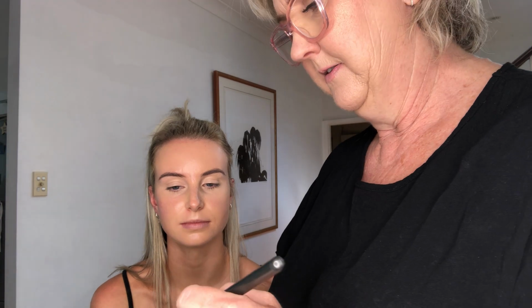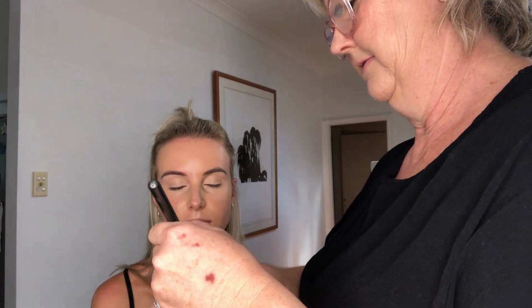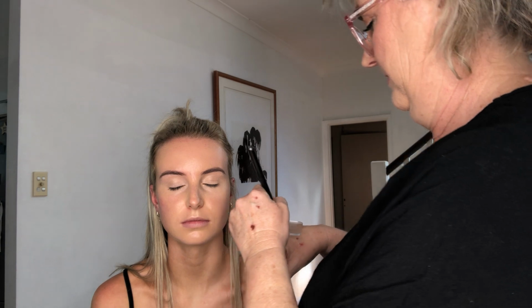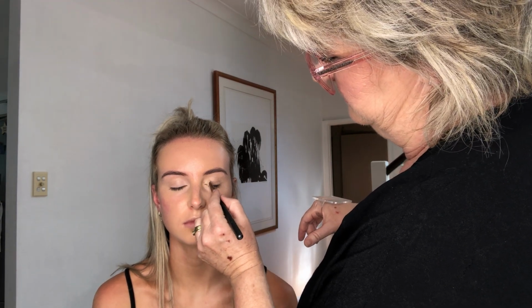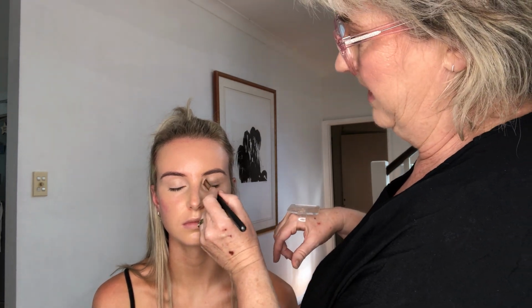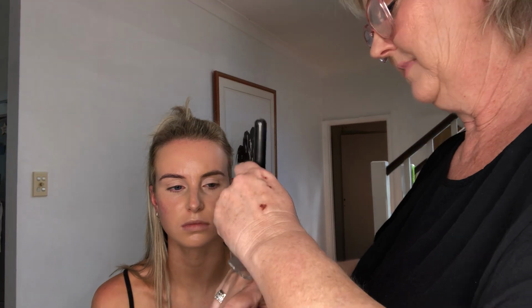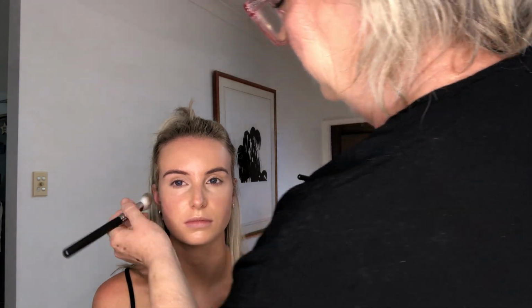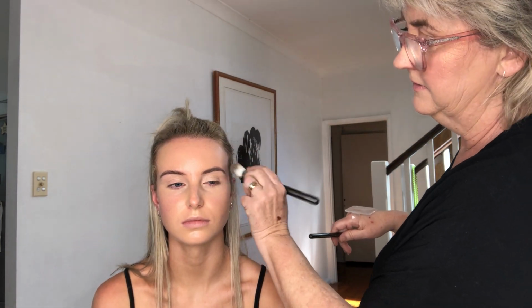So I'm going to pick up this and I'm going to add it to Grace's eyes. Just in the corners. Okay, and so I've still got some on my palette, and then what I'm going to do is I'm going to get my brush that I used for her foundation. I'm going to mix that in, and I'm going to also use that now as her highlight. So we're not wasting any of that product. We've now got an eyeshadow and a highlighter at the same time.